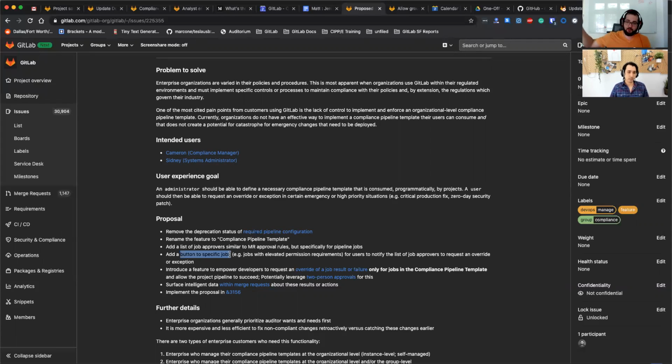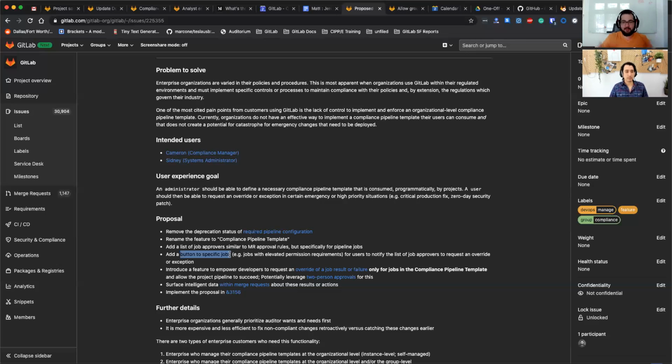And that could generate a notification to this list of users and says, hey, there's some problem with this pipeline, there's some problem with this merge request, and that empowers them, A, to be notified and aware of the problem, but then B, to actually act on it. And so a rough workflow would be, I make a change, my local pipeline passes, but this compliance pipeline has a failing job, and that job is required to succeed in order for the pipeline to succeed. And so I'm stuck as a developer. Well, but now I have a button that I say, I need to get past this.